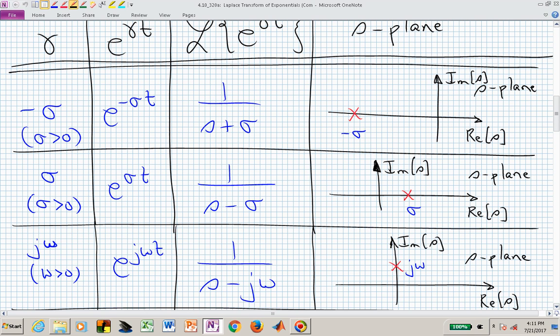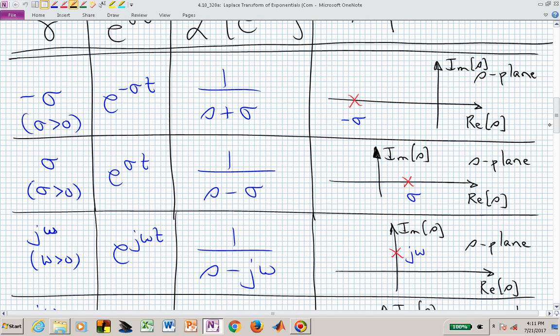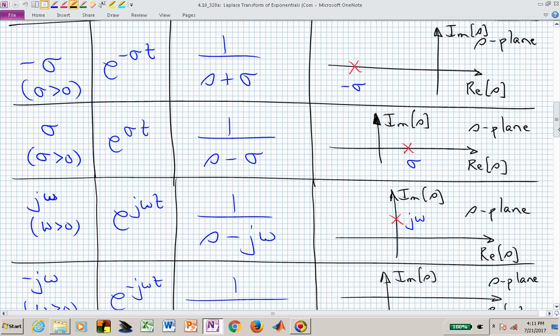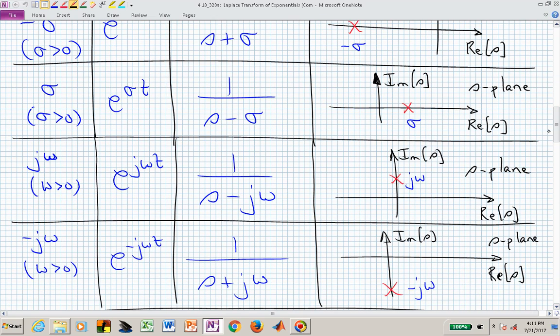If we now look at that e to the j omega t in the frequency domain, or after finding its Laplace transform, we find that we have 1 over s minus j omega. The pole now of that expression is the value of s that causes the denominator to vanish, which if we set s minus j omega equal to 0, that becomes s equal j omega, and that's the reason for our x on that positive side of the imaginary axis.